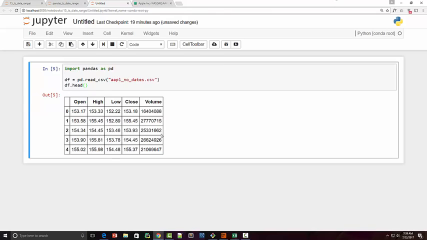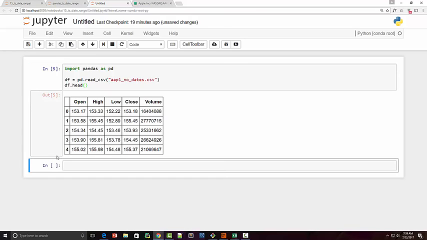My data frame right now looks pretty boring because it has only open, high, low, close, etc. It doesn't have dates and it has this integer index, and I want to generate dates and insert them into this data frame. In order to do that, you have to call the Pandas date range function.